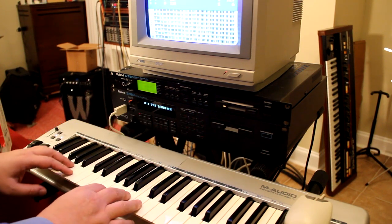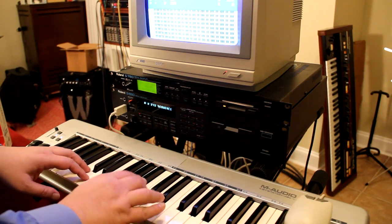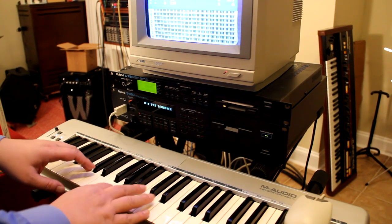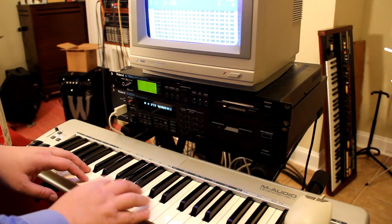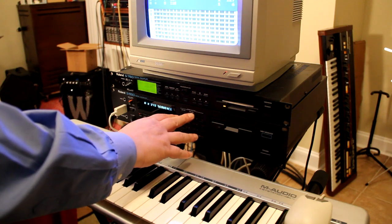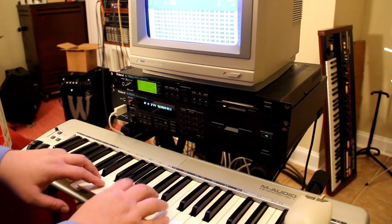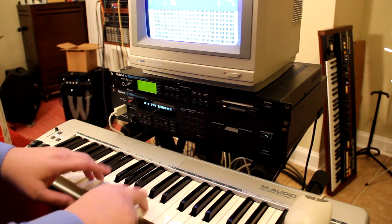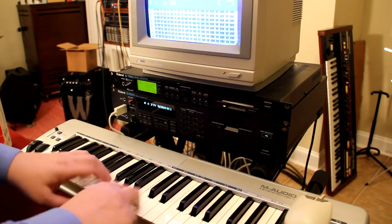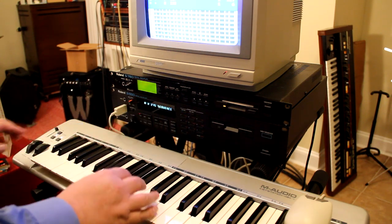Sequencer bass 3. Sequencer bass 4. Sequencer bass 5.